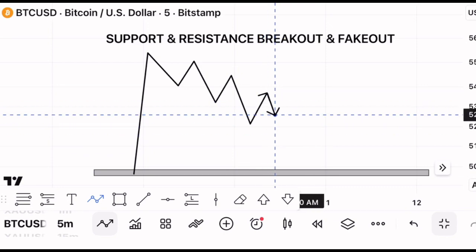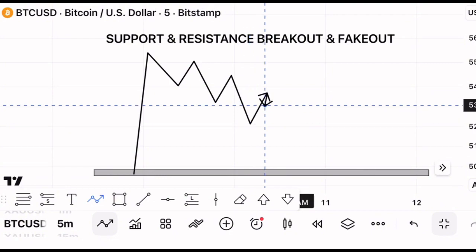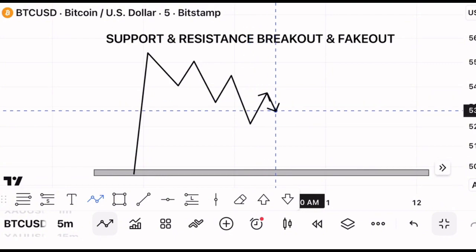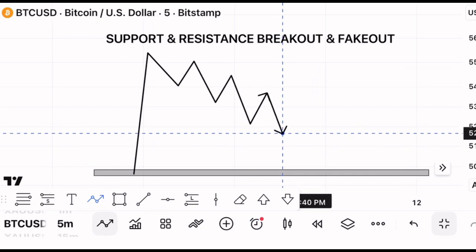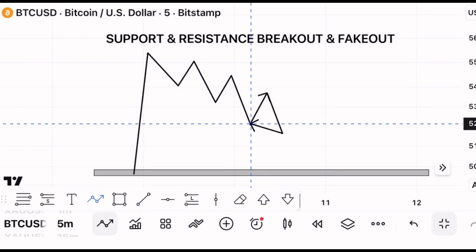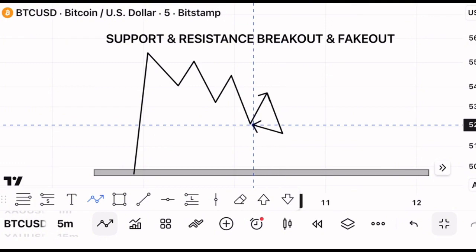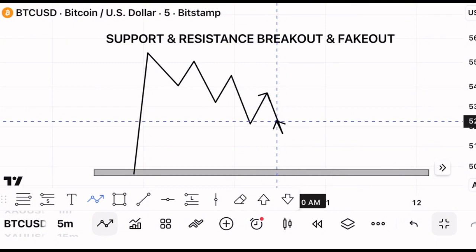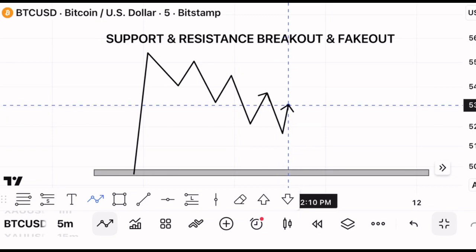The next thing you are going to do is go to a lower time frame. After this breakout, if it is going to make price continue to this support level, here is what you are going to see in a smaller time frame. You are going to see a retest of this support. That is more like a breaker block, or you call it resistance, more like a breakout, right?